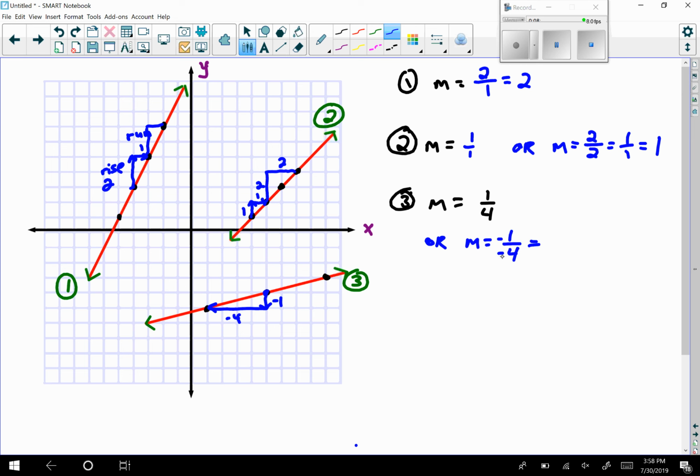And what's a negative divided by a negative? That's going to give us a positive. So in the end, it still turns out to a 1 over 4. So I just wanted to show you that we don't always have to go in the same direction. It is going to be easier if we always do go from left to right. But in this case, we were also able to go from right to left, just showing us if we go down 1, it's going to be negative, and then 4 to the left, it's also negative. And whenever you get 2 negatives, they turn back into a positive.